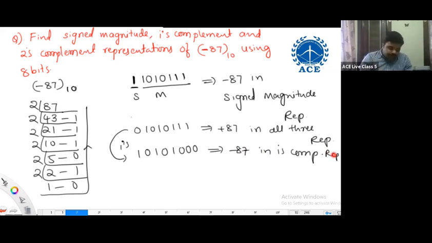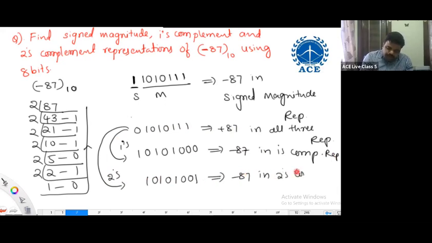If I want to get minus 87 in 2's complement representation, what can I do? Let us take 2's complement of this positive number, because it is plus 87 in 2's complement representation also. If I take 2's complement of this, I will get minus 87 in 2's complement representation. What we get here? 1. Taking complements of all the bits. I hope you are following. Everyone is following the rule which I mentioned. 1, 0, 1, 0, 1. So it is minus 87 in 2's complement representation.